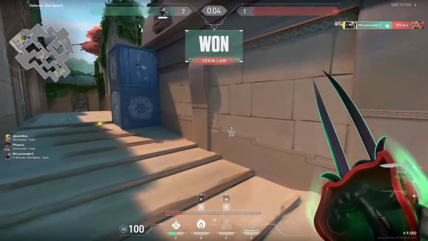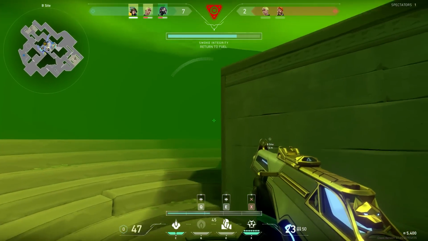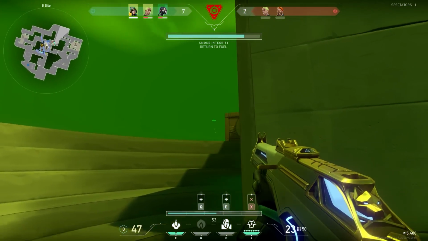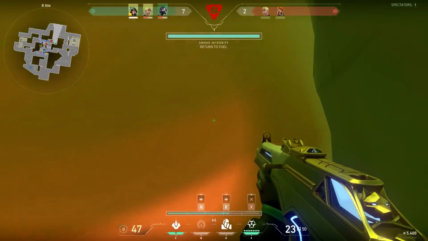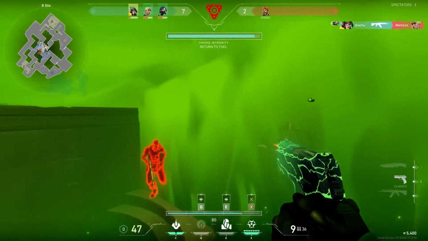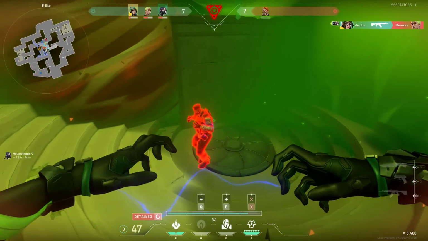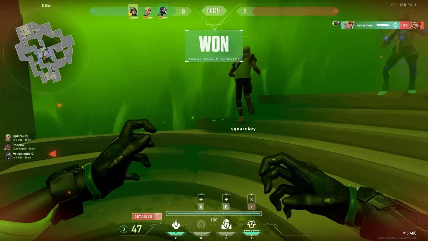Hey yo, let's go. You know what I like about the Viper ultimate? That often it's like a cat and mouse game, you know. You're running behind each other, trying to catch each other, and then you get stunned by the fish and kill stolen by Gecko. He's up, upper. One enemy remaining. What the heck? Okay, how? What the heck? Okay. No, it's not playable.